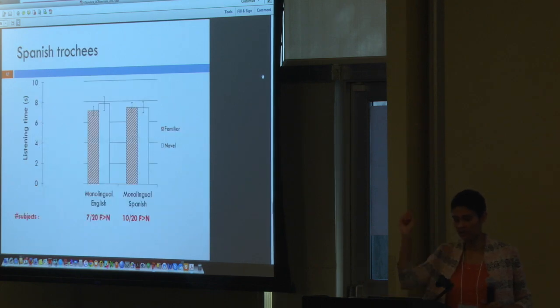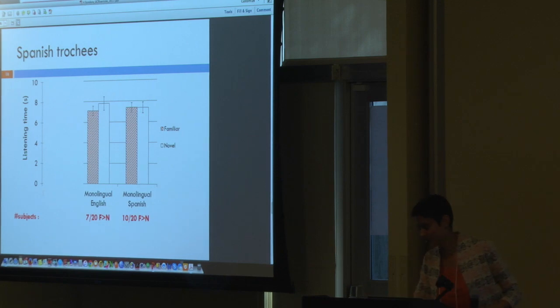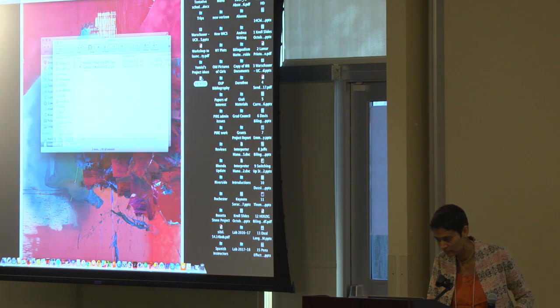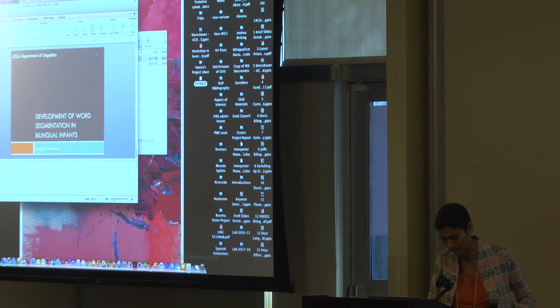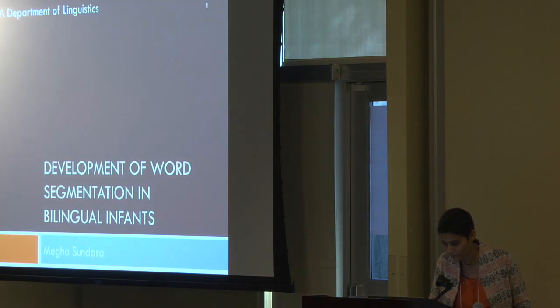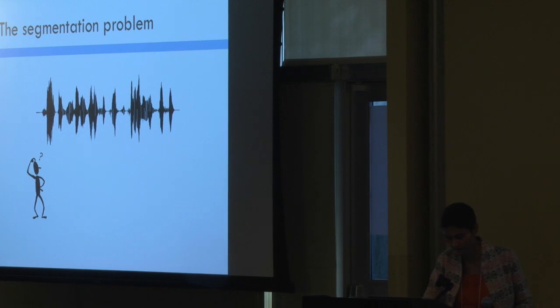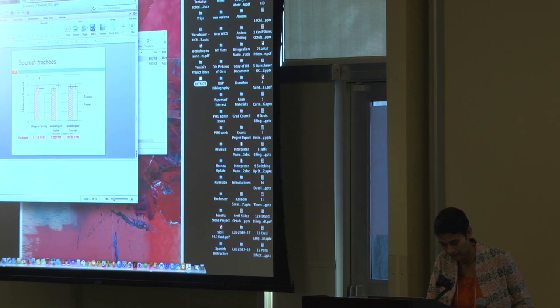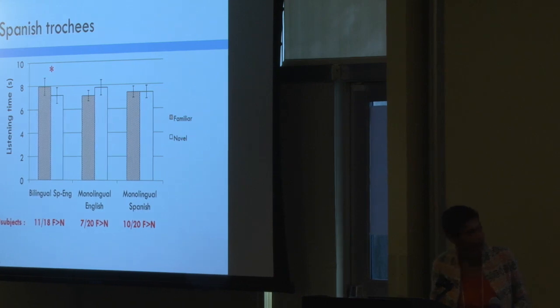Here are our data. Oh, did it really not save that? Okay. This is where I show you the other data. The bilingual babies can do that, okay? For some reason, my animation hasn't saved, which is why you cannot see the thing coming off. Give me just a second. This is where I'll find out that I am not a Mac person. Apologies. Okay, good, you can see it.